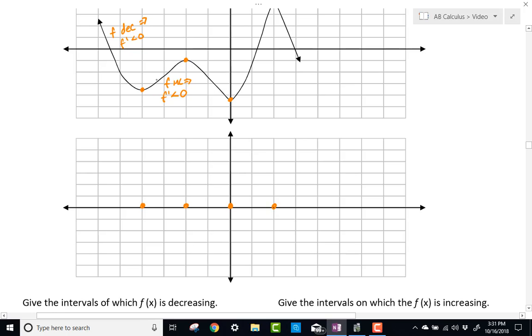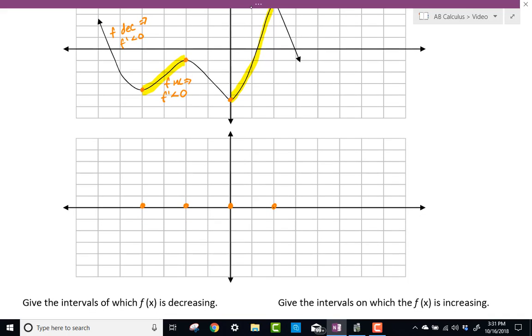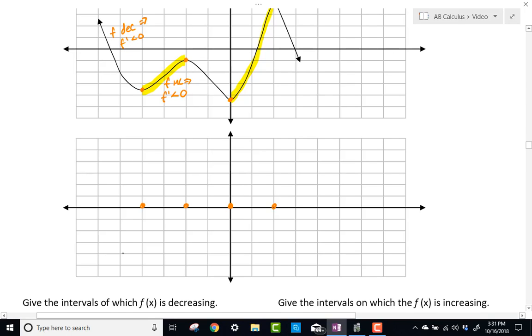So we've got some decreasing, then some increasing, and I'm actually going to do this since I'm going to be doing this on another graph. This is increasing, so my derivative's got to be positive. All right, and this is increasing, so my derivative's got to be positive. So I know in those two intervals I have to keep my derivative positive as I go to graph this. So I'm decreasing first, which means my derivative is negative, then I'm increasing for just a little bit, so my derivative is positive. Then I'm decreasing from -2 to 0, which means my derivative is negative. Then I'm increasing for a while here, and my derivative is going to be positive, and then I'm decreasing after -2. So this would be f prime of x. All right?